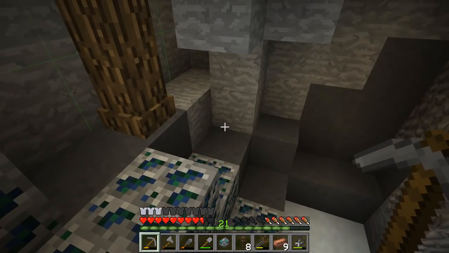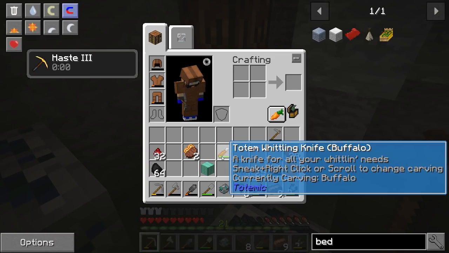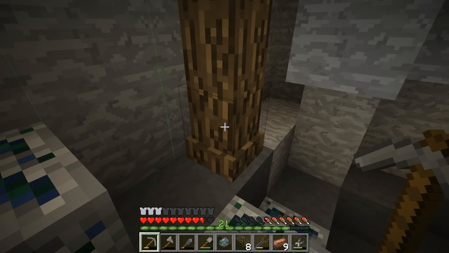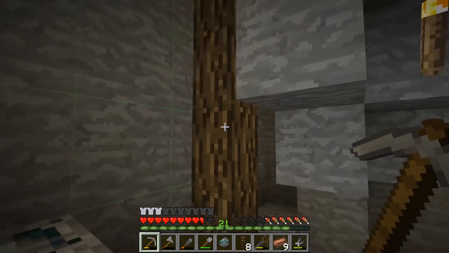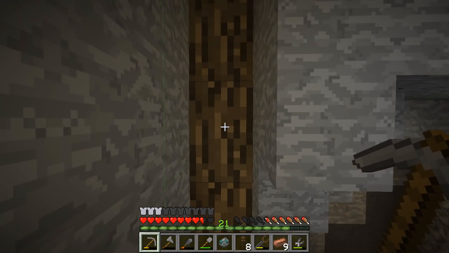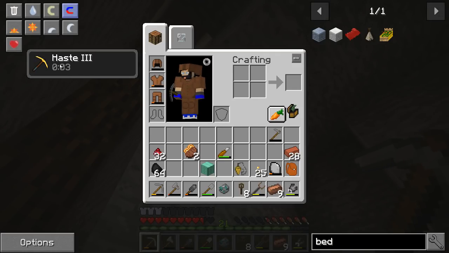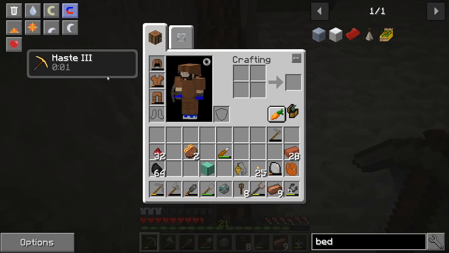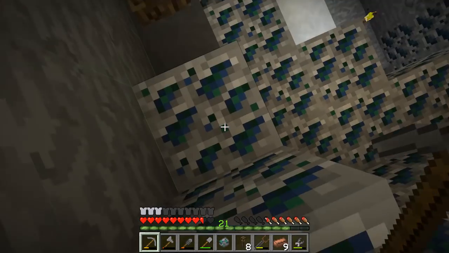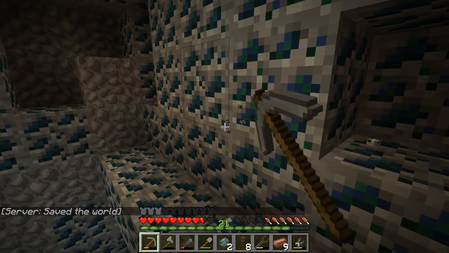Now, what I did to make this a little bit quicker was I took my whittling knife, placed down 7 blocks of wood, I think it was, made the totem base, and then turned all of these into the buffalo, because buffalo gives you haste, and the more you have, the more the buff is. So I would have had haste 1, but because I've got all of those, I've got haste 3. So mining this is not so difficult.